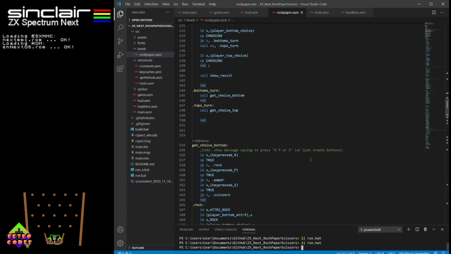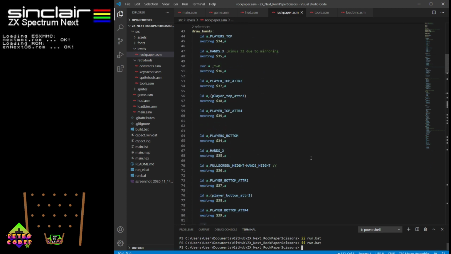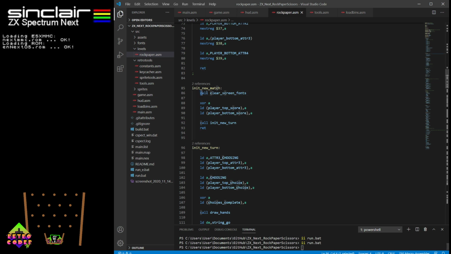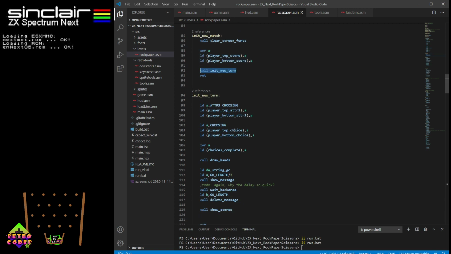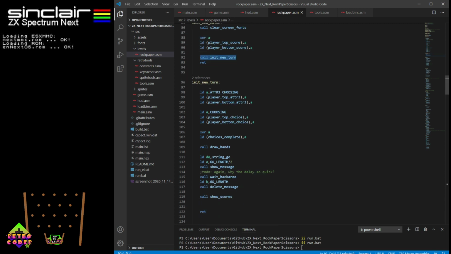So I'm trying to think of how to examine this or progress it. I call that really horrible clear screen fonts. That just clears every possible cell with a blank space. Set the score to 0 for both and call initialize new turn. Of course, I could have just left that blank, not had them two lines.